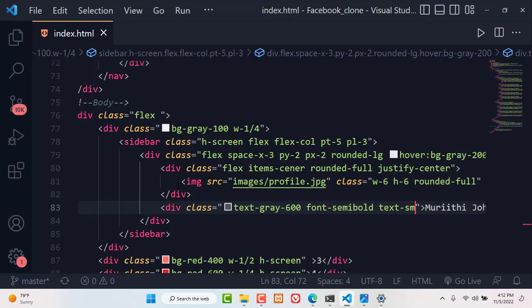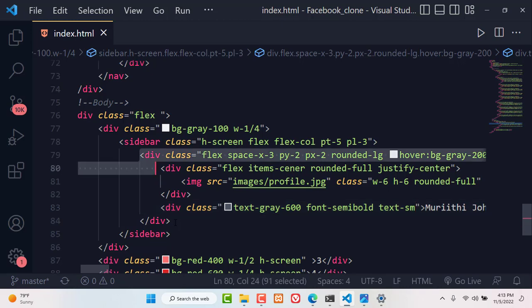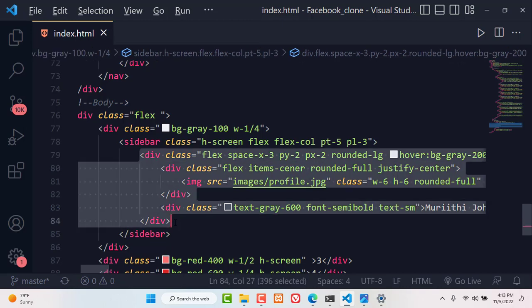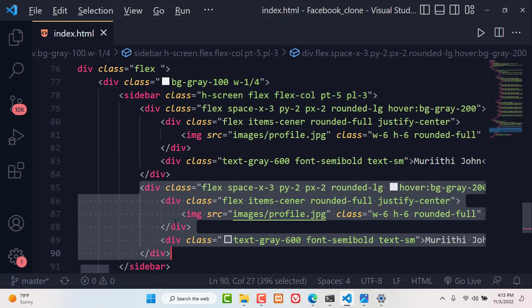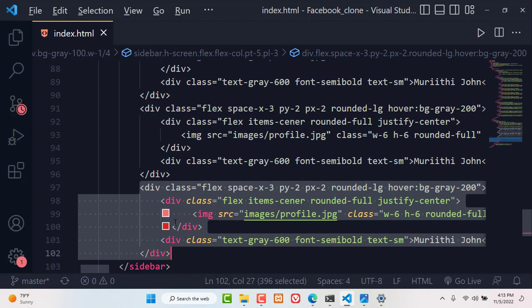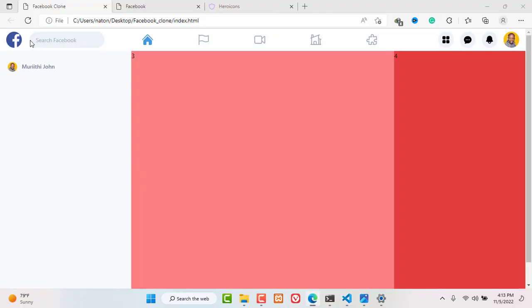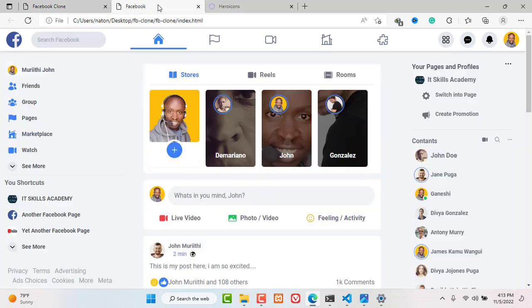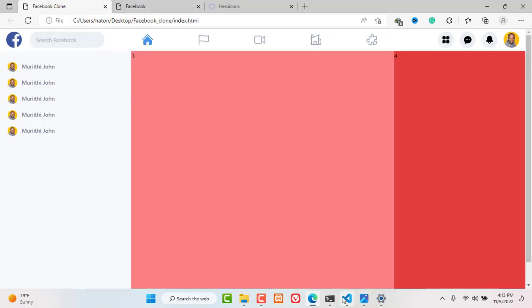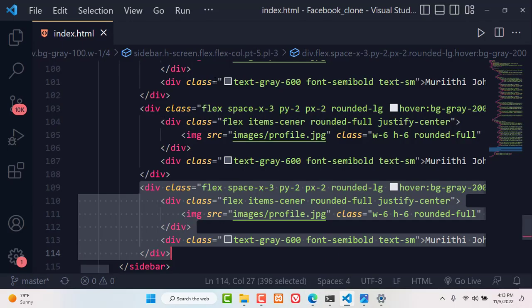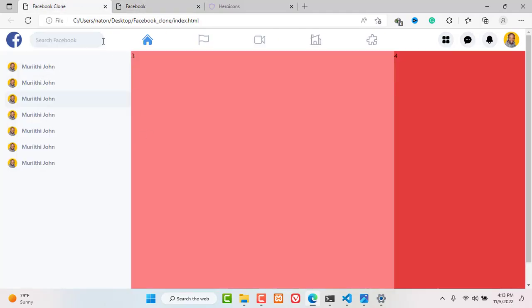So now we can duplicate that one more time, so 1, and then you have 2, 3, 4, 5, 6. Yeah, so that looks good over there, and we need one more, so let me just duplicate that one more time. Good. So now we can just replace the icon.